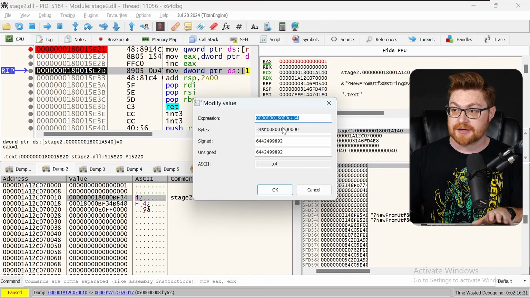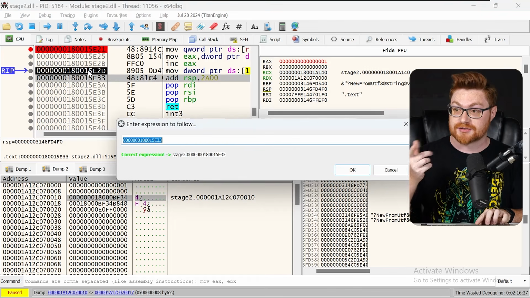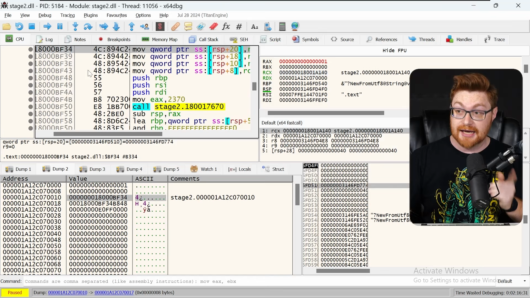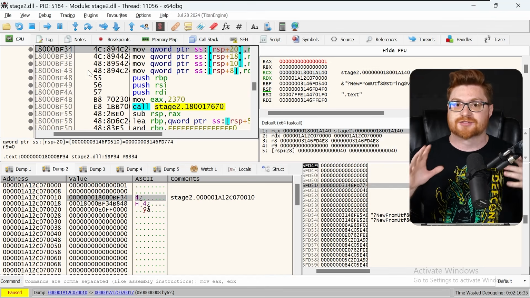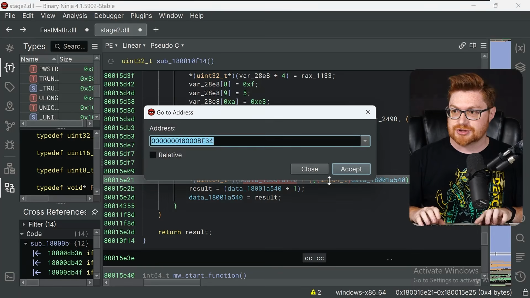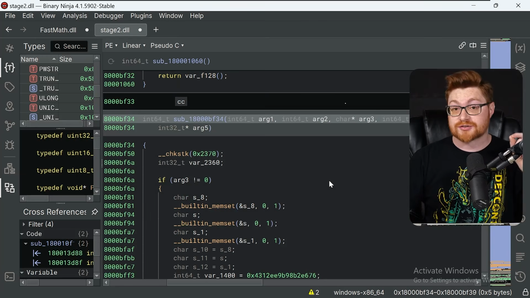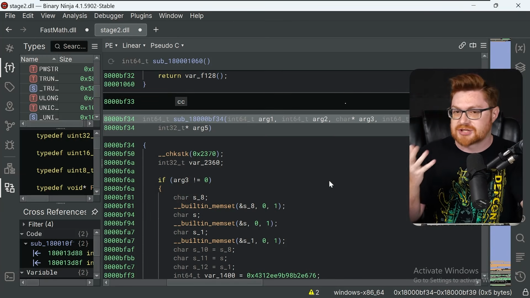So if I double click on this, copy this value, the expression there, we could actually go to this. If I Control-G in x64 debug, that is still a correct expression, to a new location, and we could do this in Binary Ninja and go see the next location that this would go to. So back in Binary Ninja, let me hit G, and I'll paste in that address, and here we are at this thing that would be called and hooked by some other V8 function that we'll see later on in how it's actually brought to life.